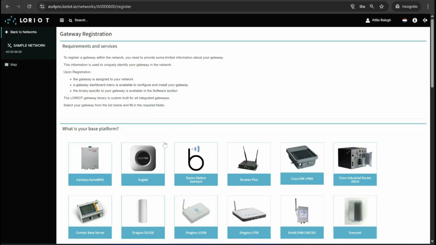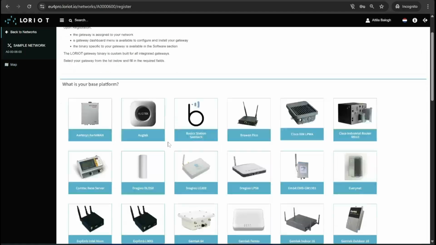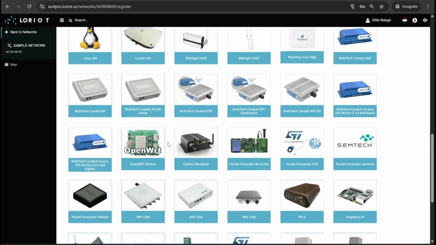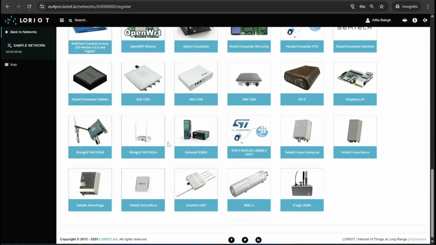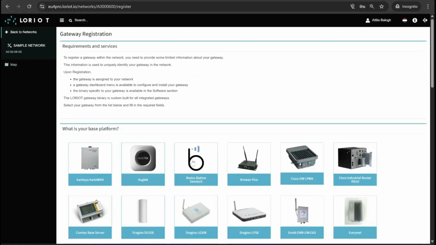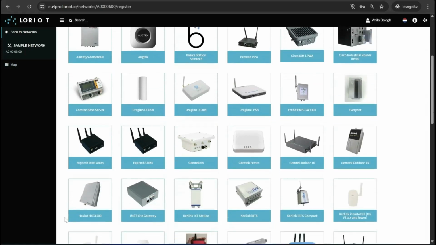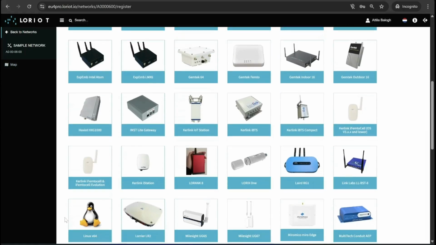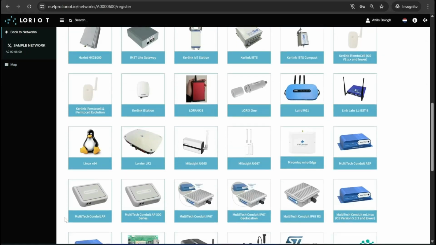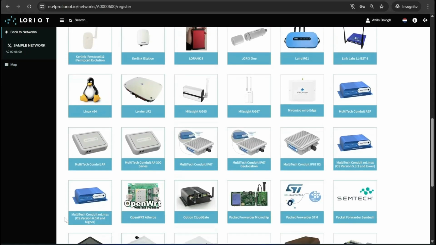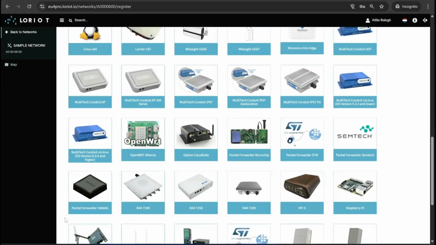The network server can interface with LoRaWAN gateways using three different packet forwarders. One is UDP packet forwarder, the other one is Semtech Basic Station, and the last, but most important, is the LORIOT Gateway software. Since we build and maintain this ourselves, we can have a very tight integration between the gateway and network server and add additional security management and alerting layers to that integration.